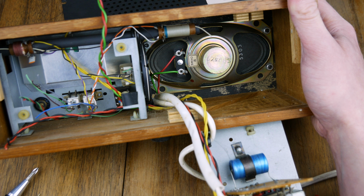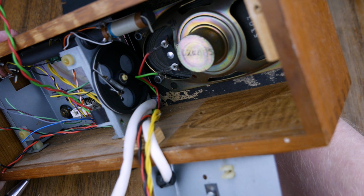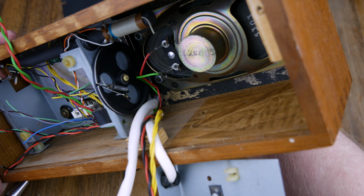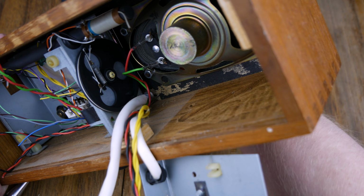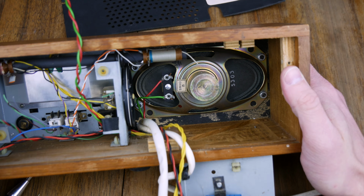So what I could do is stick a few magnets onto it and have it detect those magnets at various points, or I can just connect something directly to it and have that relay its position. A rotary encoder perhaps. I'm not sure, we'll see. I think it's possible I may just try and read the capacitor that's on there, the tuning capacitor. I think that's what it is, so I'll do some research and find out. I don't want to assume that I know what's going on here, because I don't.